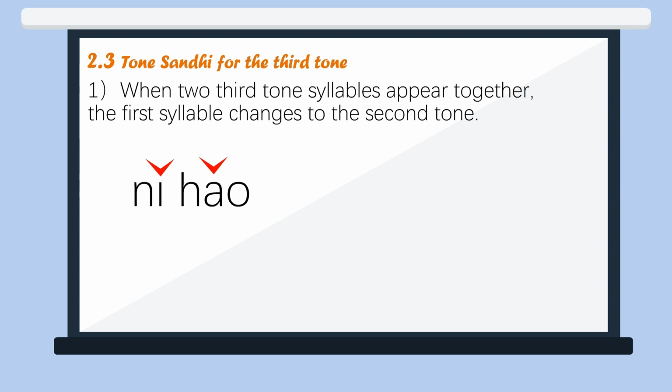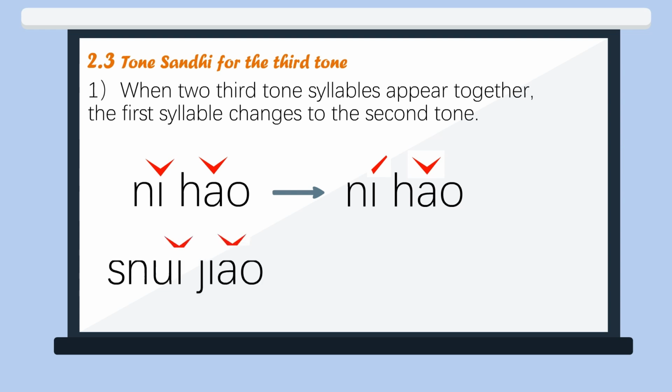See, it's a bit weird. So in this case, we will read the first 3rd tone in 2nd tone. So 你好 will be read as 你好, 你好.